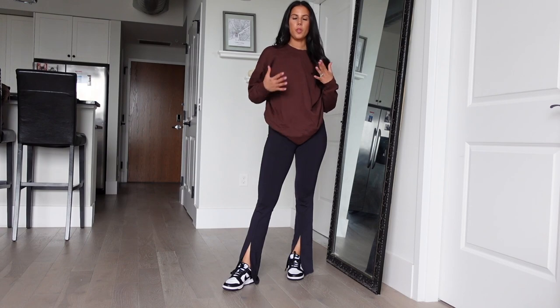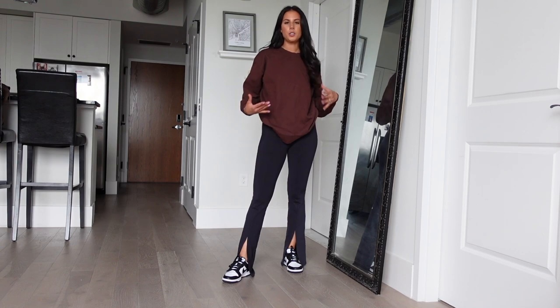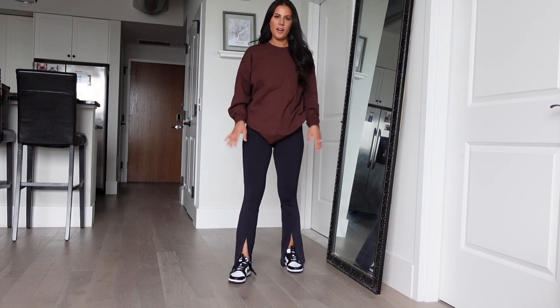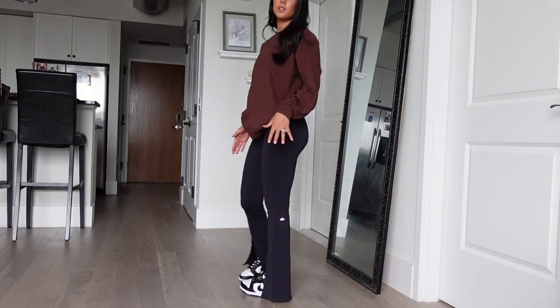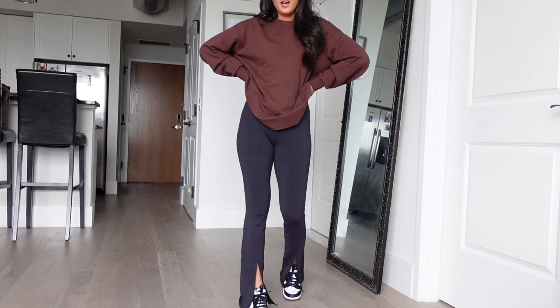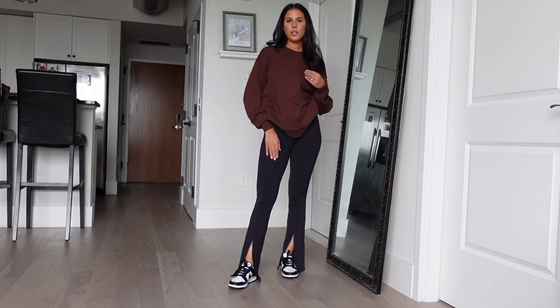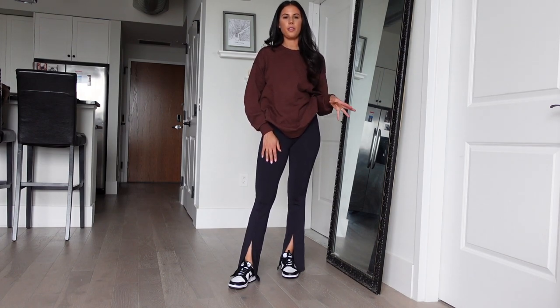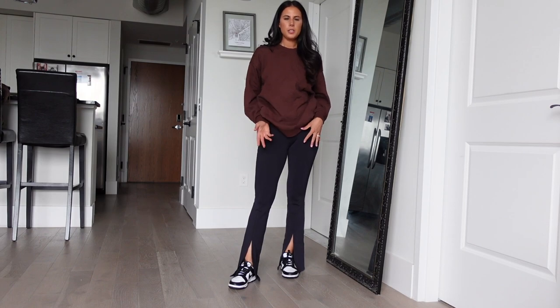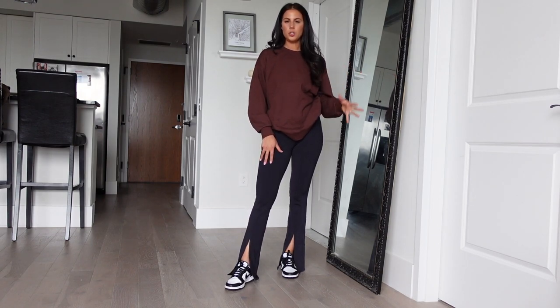One last way to wear these: the brown earth perfectly oversized crew neck from Lulu — I'll link it below. I don't think this color still exists, but this is probably how I'll actually wear it a lot in the winter, because it's going to be colder so you're not going to wear crop stuff. And then this makes the front seam like invisible — it's just hiding the front seam, and the leggings are just so cute now. I feel like I would be way more comfortable wearing it like this. The material of the leggings kind of reminds me of Lululemon Luon — they're thicker and definitely not breathable, so nothing to work out in, but they keep you really warm. I definitely see me wearing these in the winter; they're a good switch up from typical black leggings to go on errands in.